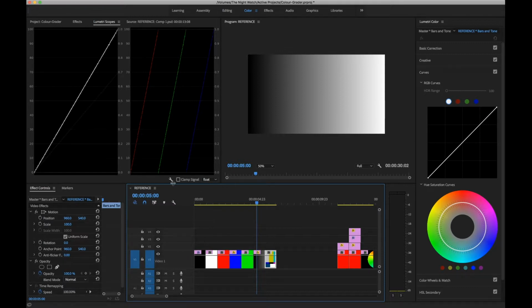There's another scope though that's going to be super useful when you're doing colour grading. You don't need to worry about a lot of the stuff that, if you try and read about colour correcting, you'll get a lot of stuff about people correcting raw footage for broadcast, which is not what you're doing. You're using broadcast footage already, so a lot of that stuff is not relevant, but the scopes are always relevant.